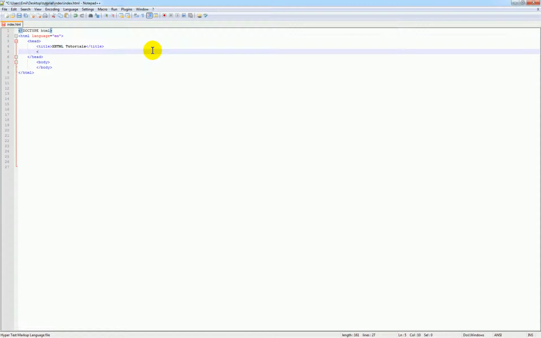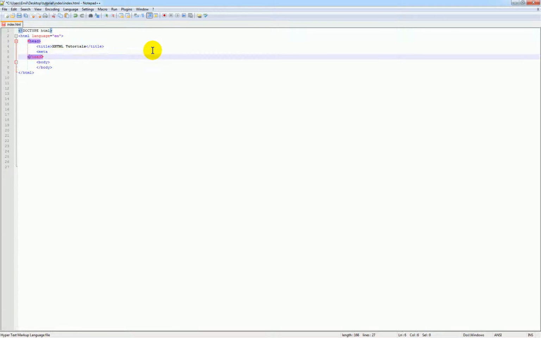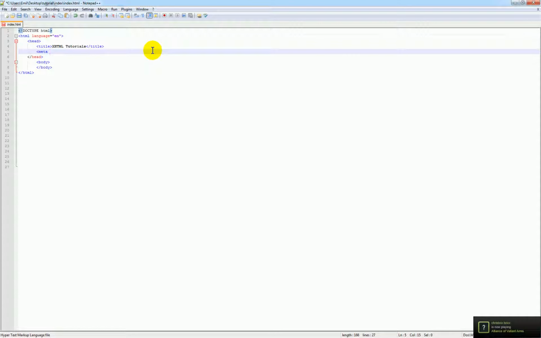We're going to start off by making a meta tag. Now, I want to tell you a little bit about what meta is. It's a bit of text where you can put the author name and a description to a website, mostly. It's like the credits in a book, they're not important, but it's pretty cool to have them there. There's only one important meta tag, and that's the one we're going to do now.